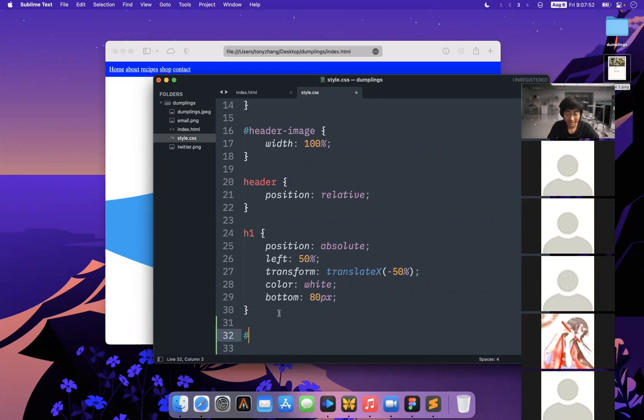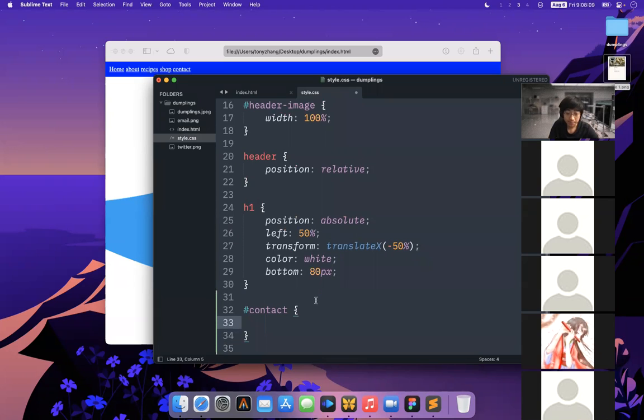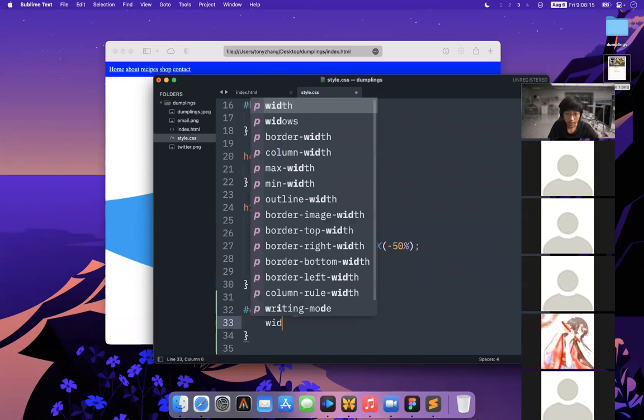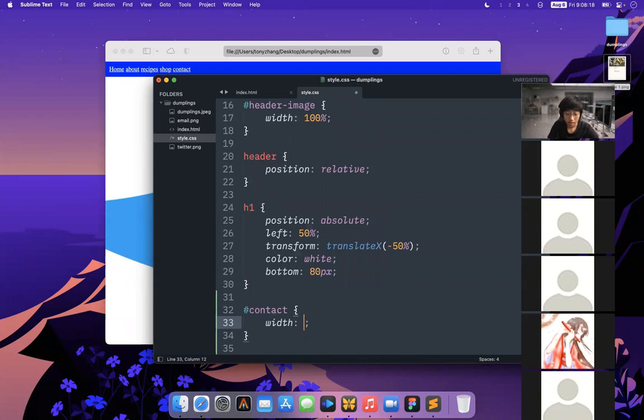So now what we do is add a pound sign, a hashtag, and then type the name of the ID, which for me is called contact. Is it contact or contacts? Let's see what I wrote. Yeah, contact. Okay, great. Now we put curly brackets, and inside we can make the div a width of 40. We of course need a unit. The unit will be pixels, which is essentially 1 pixel of the screen. You can have width 40, and height we're just going to leave as nothing for now.